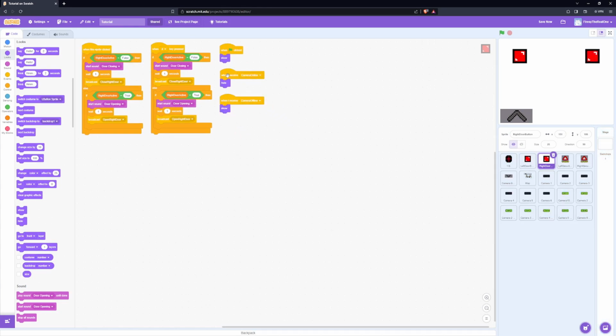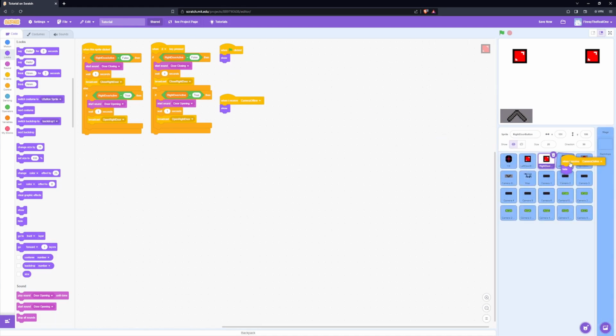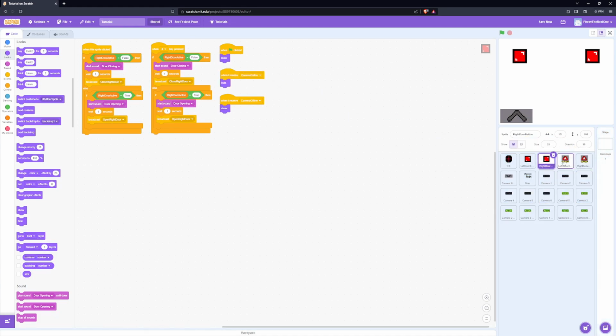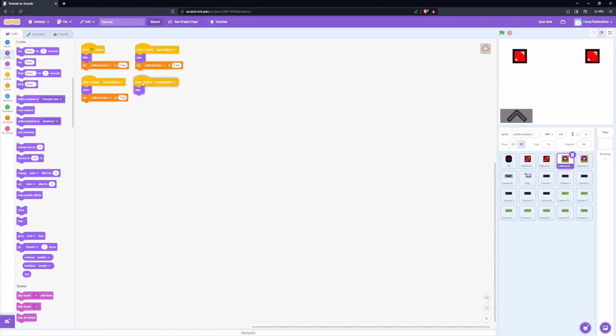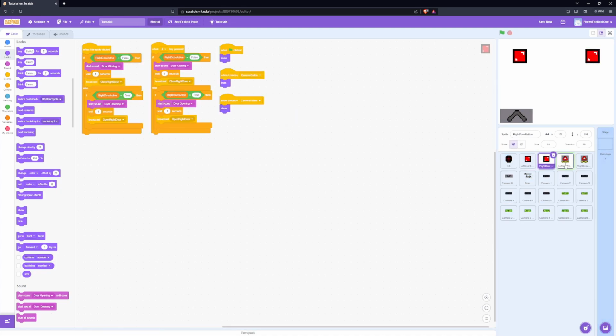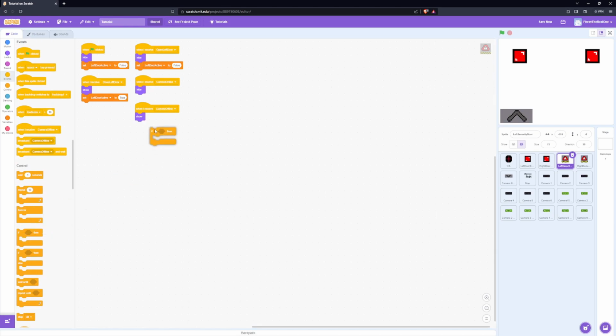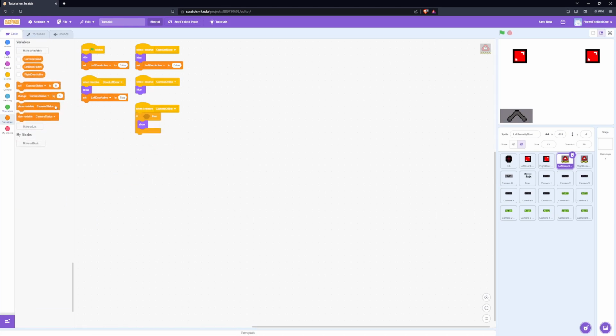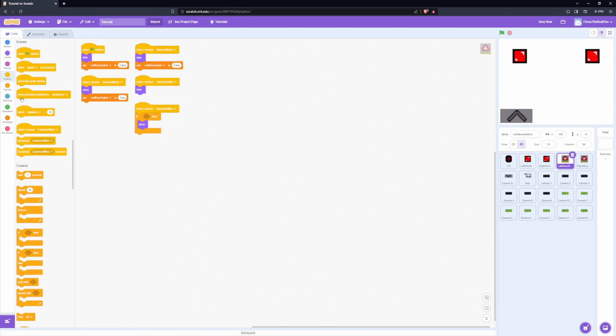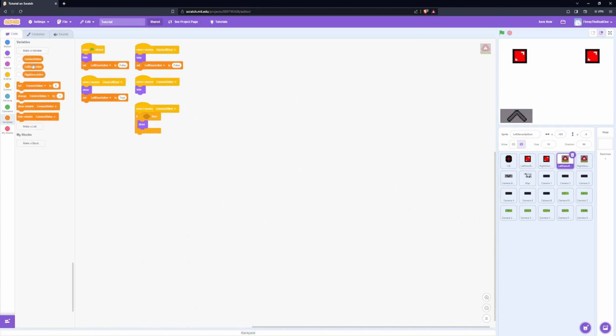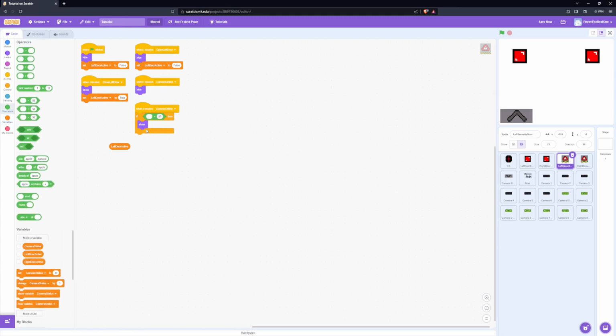And with the doors, it's a little bit trickier. So first off, we put when I receive camera online, hide into every one of them, I mean, both of them. After that, we can drag the camera offline into here, and we're gonna make some changes. When I receive the camera offline, we have to check if the, what's it called? The left door active, in this case, is true. And I forgot the equal operator, my bad. Again, equal operator, put in here.